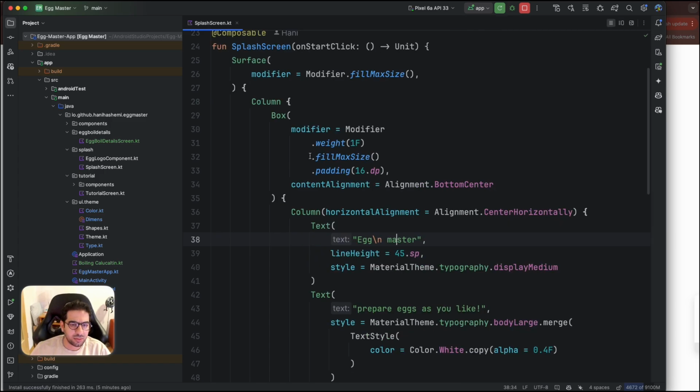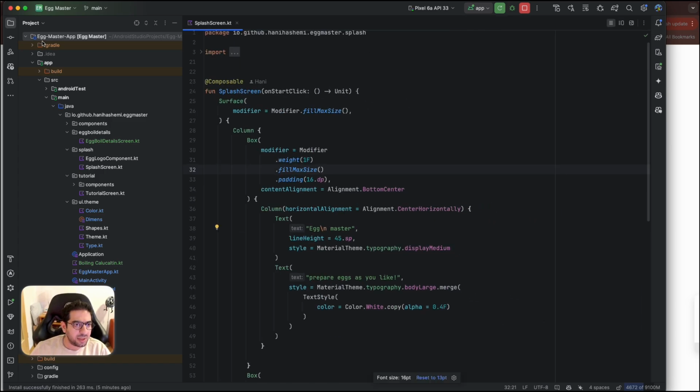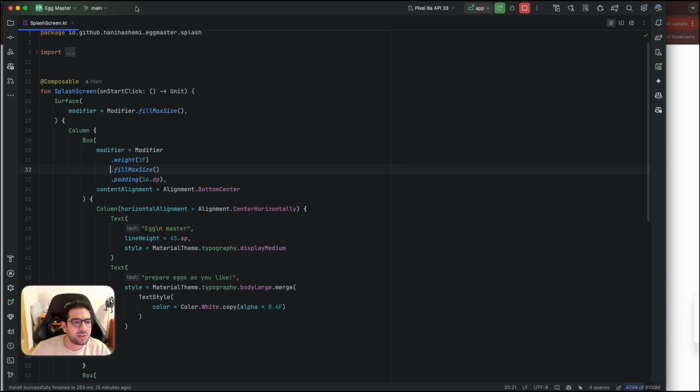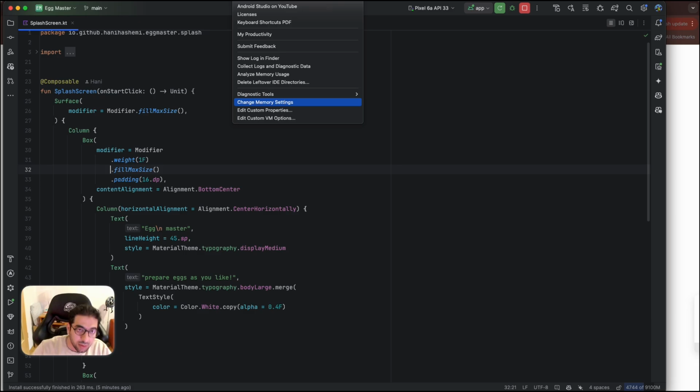Let me just close this one. So for example, we even have a window for bookmarks. I should be here, I'm not able to find it. Let me just go search for it.